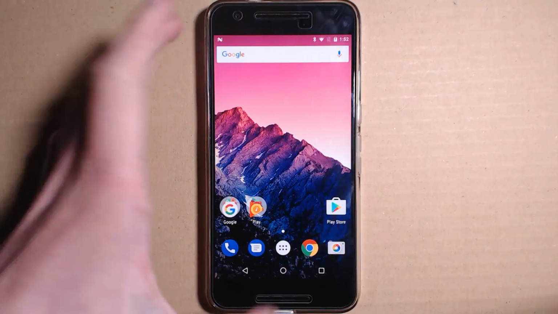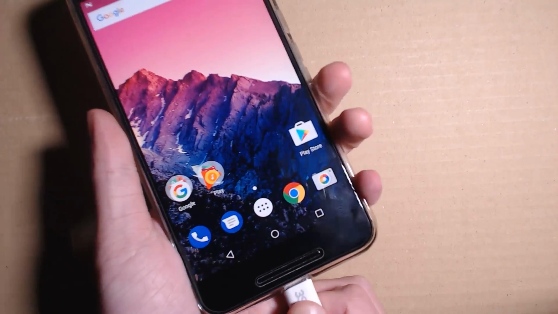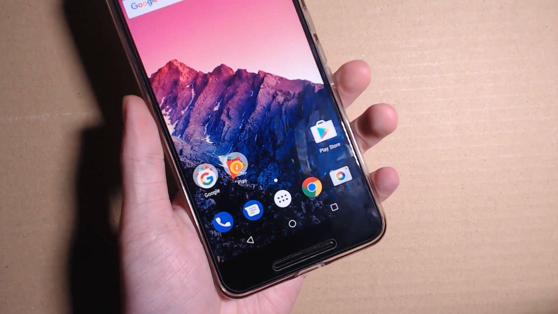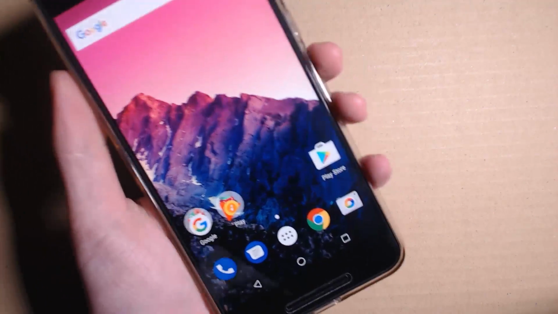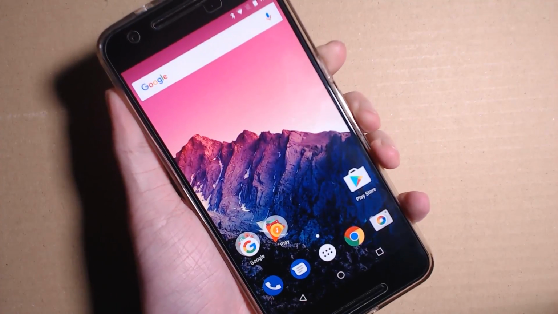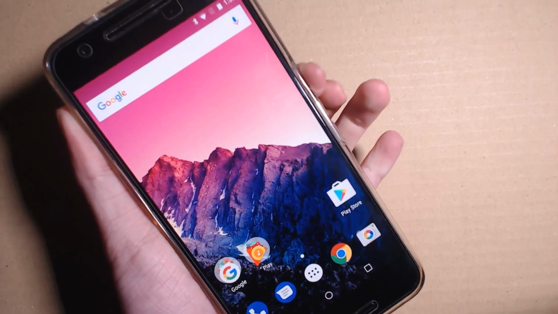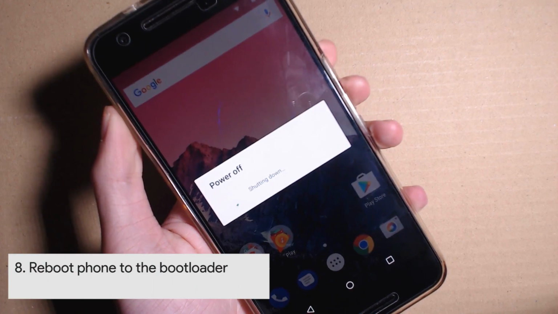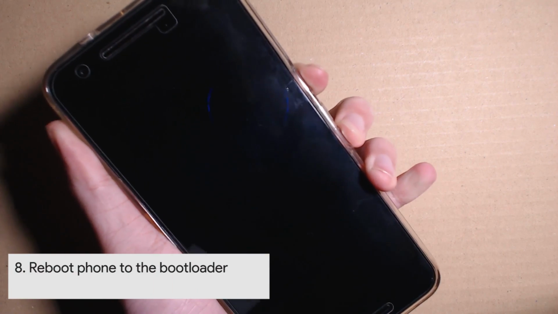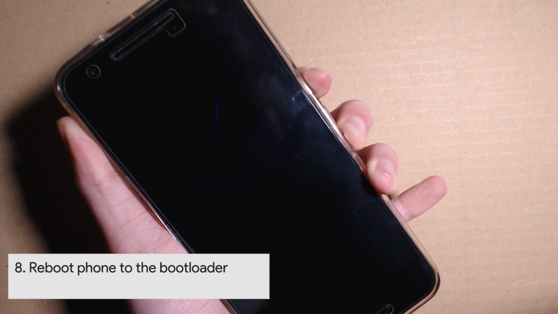Basically what I want to do is unplug the USB from your phone. It just makes it a lot easier to get into the bootloader, but hold on to your USB cable. We'll be needing it very, very shortly. And mine just fell to the ground. But anyways, all you have to do is hold power and turn off your device. And once it's off, you just need to hold power and volume down at the same time until we get to this screen right here.